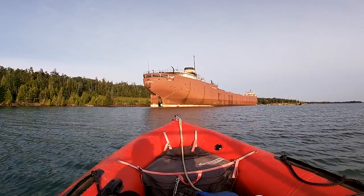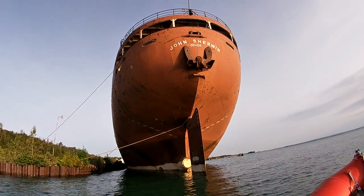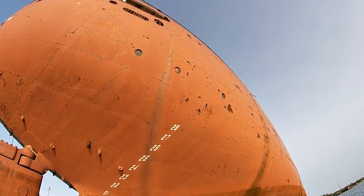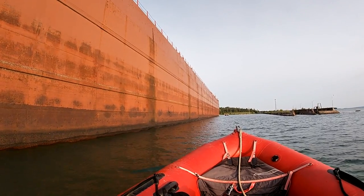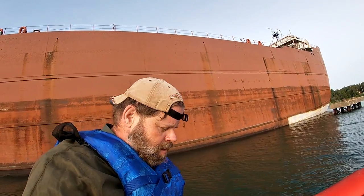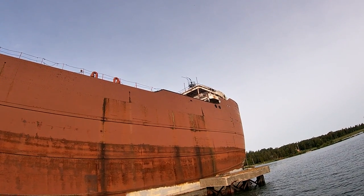We are just north of De Tour. Took a stop at an old freighter that is docked high in the water — it's the John Sherwin. I'm not sure what the plans are with this. I heard rumors of some kind of project for entertainment purposes for this old freighter. We're always kind of waiting at these abandoned structures for somebody to lean over the side and say 'Hey you kids, get away from my freighter!' But it really happens — it's cool.